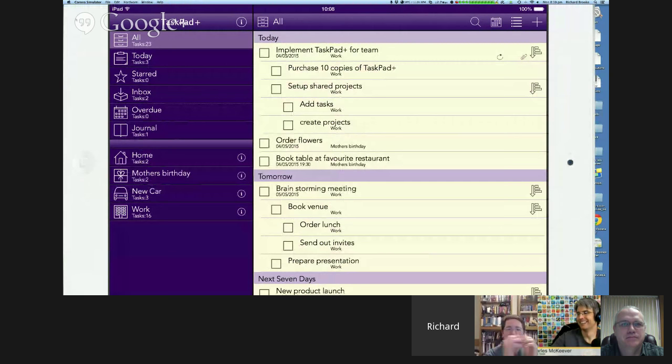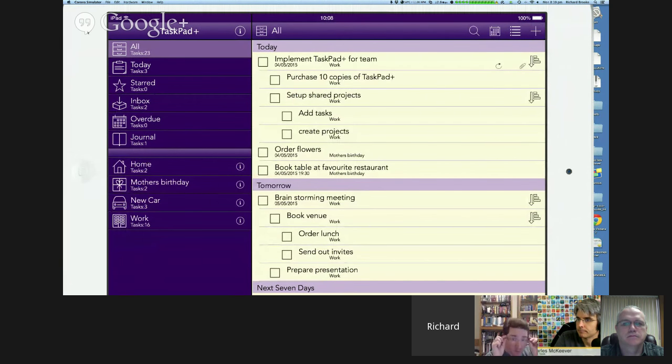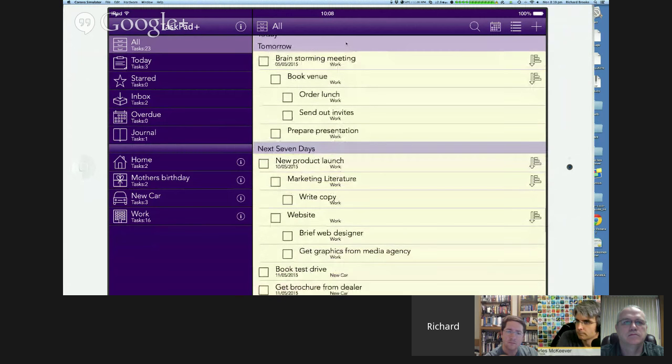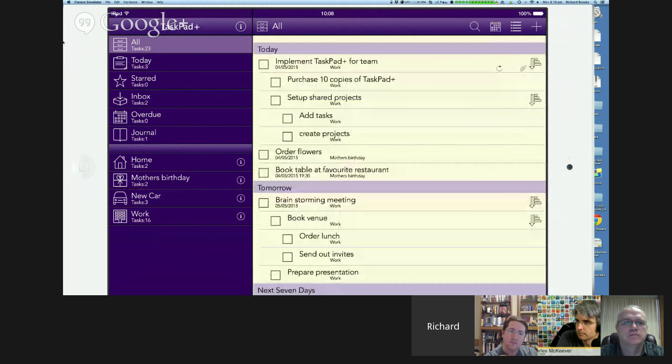So one of my aims was to rewrite it and make it available for Android as well, which is coming in the next week or two. We've hit a few snags with the Android, but hopefully we're almost there. And I decided to get the iOS one out now rather than wait until the Android one was available. It's a task management tool. I've tried to mirror the native look and feel as much as possible, and it looks quite similar to the old TaskPad. It obviously lets you organise. You can have a list of tasks by projects, etc.